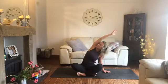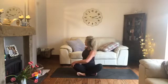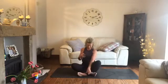Let's take it into our twist. Left hand behind the back of the waist. Right hand, left knee. It's an in-breath to lengthen, and it's an out-breath to twist to the left, just glancing over that left shoulder. Be careful not to strain your neck. And release your twist. Okay, so if your legs are across, we're going to take the other ankle in front this time.